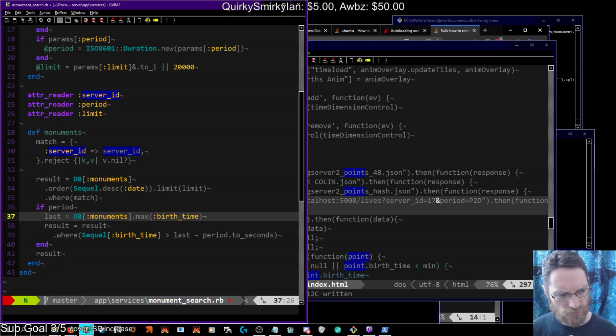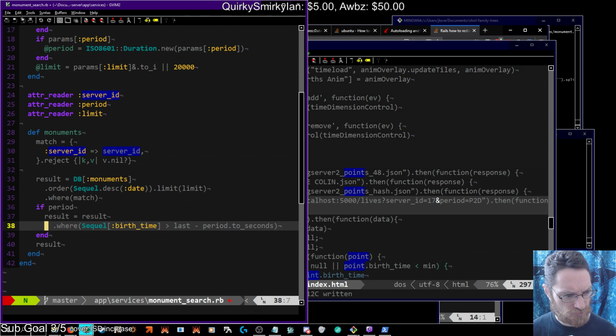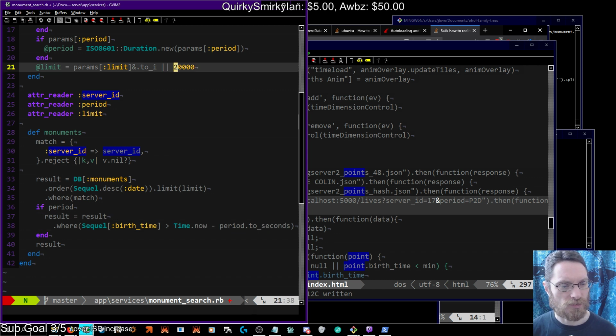Now this one I don't necessarily want if we want to go to the last time. This would be more of monument. You expect more of monuments than the last whatever. And limit.